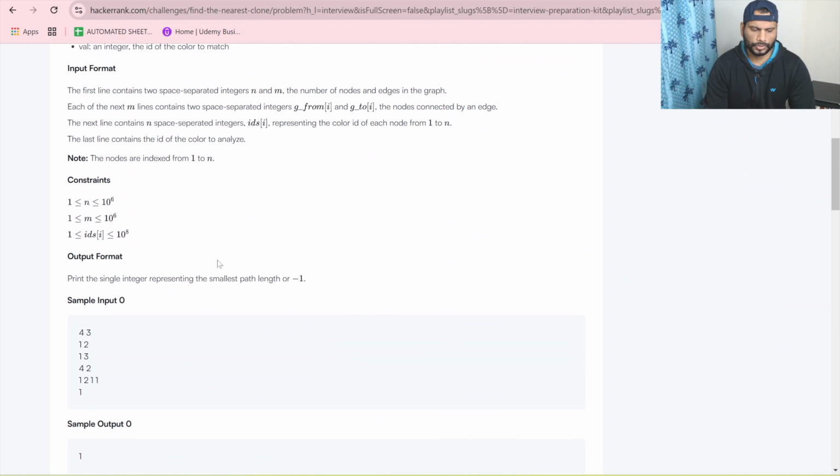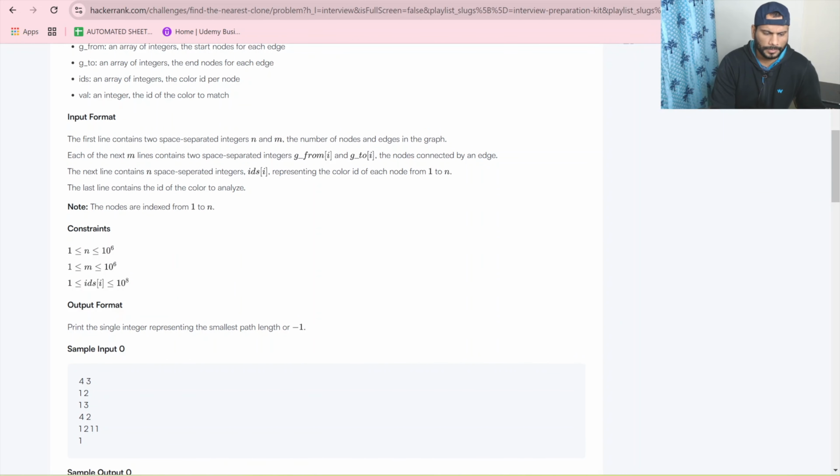Now let me go through the input format. The input format is very simple. In the very first line, there are two integer values n and m, where n is the number of nodes and m is the number of edges.